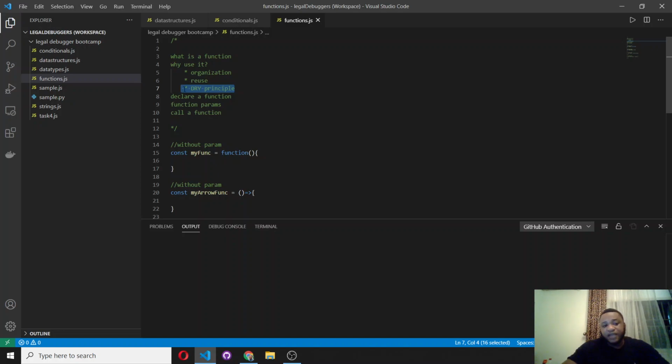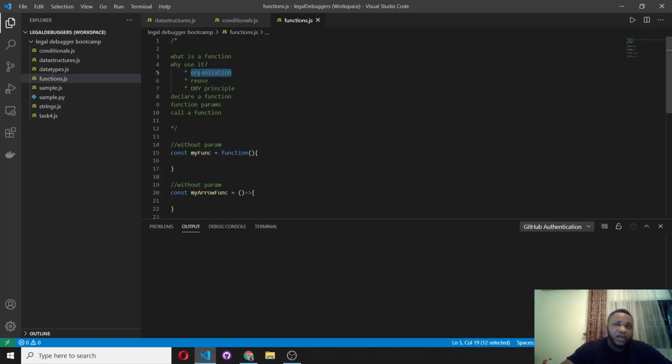So that use case of a function is what helps you stay in line with the DRY principle, and at the same time it helps you reuse your code, and most importantly it keeps your work organized, because most times you write programs and you could come back months or even years after, and if it's well organized, it's easy to pick up, right? Another thing is you would not be the only person going through your code. It's practically impossible. So some other person would come, and it helps organize your work better.